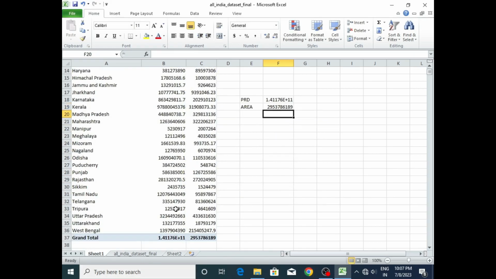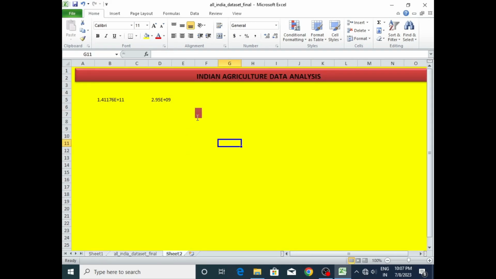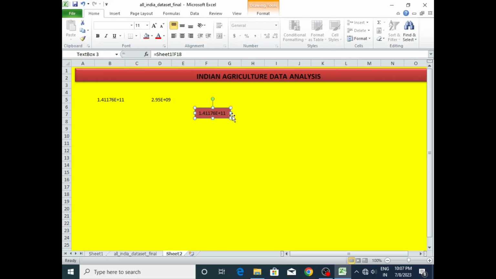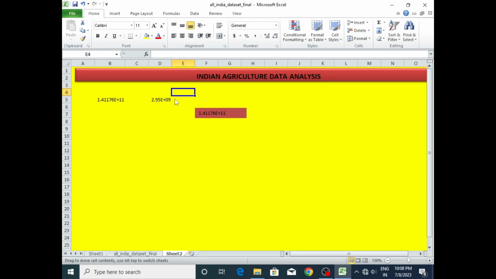Now as I mentioned, in this cell C2, if I select here and do equal, I can come to sheet 1 and select this production. Now production is coming here. You understand? Either you can do like this, or otherwise you can do simply this one.